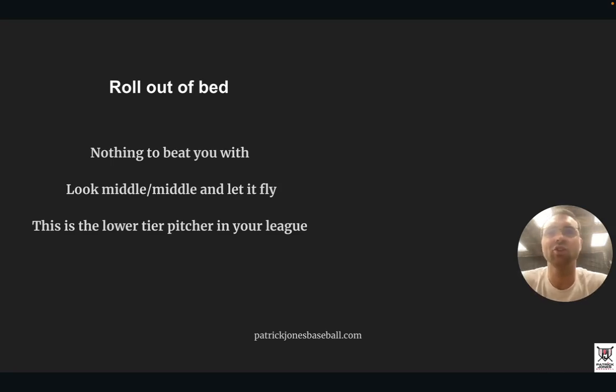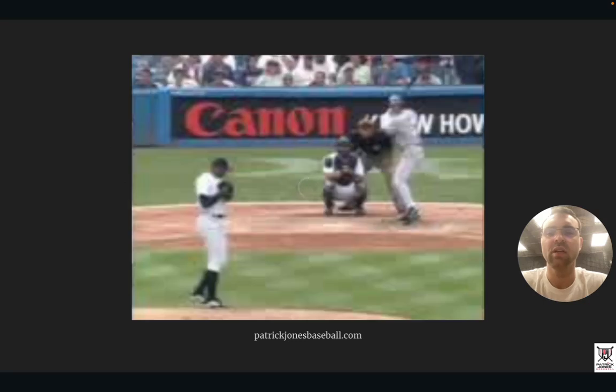And so essentially we're just going up there looking middle and just letting it rip, which you can make the argument you'd want to do most of the time anyway. But the point being is they have nothing to beat you with. So we don't need to make it complicated. So this is the lower end of pitcher that you're going to face. The roll out of bed. That's the first type of pitcher. That's the first bucket.